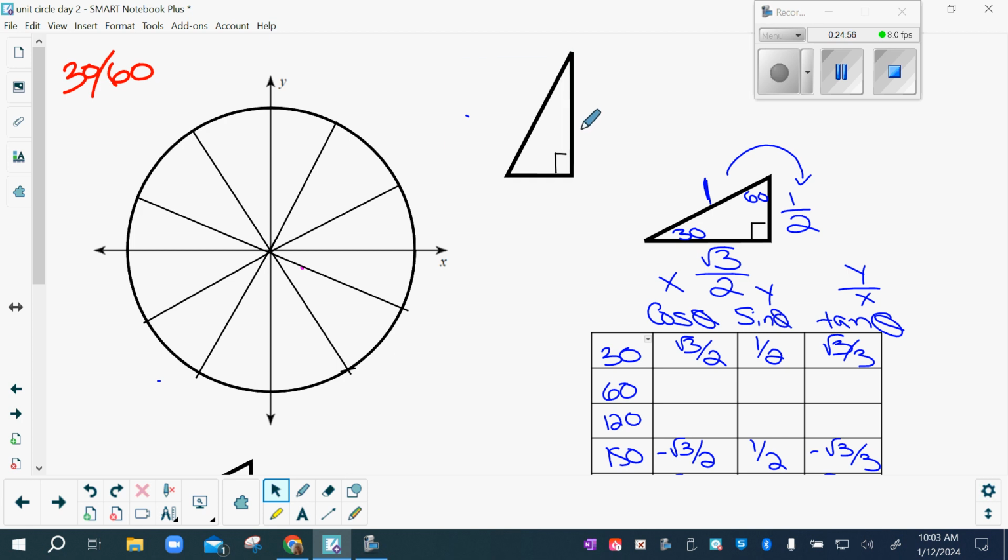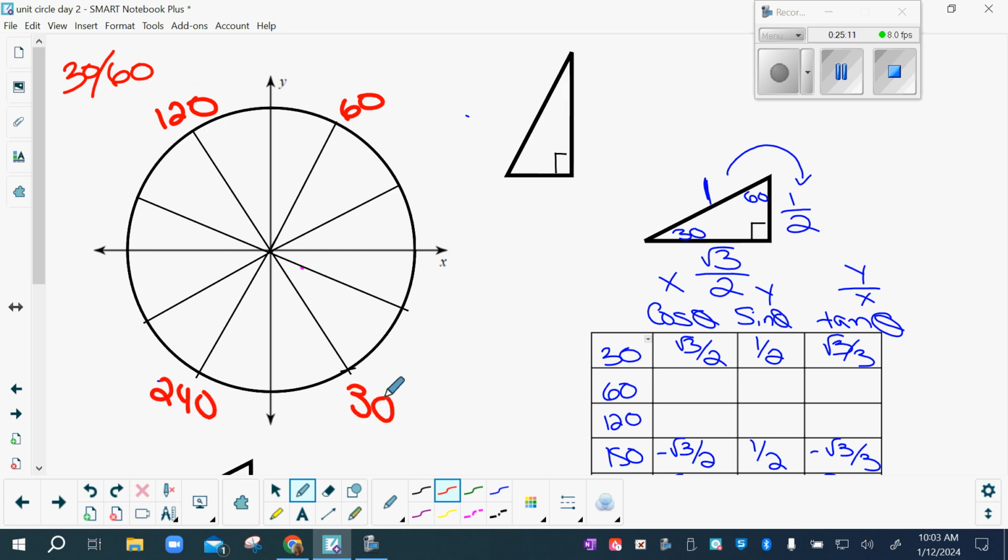Okay, let's put on the degrees that we're doing. Here's what's left. We only got a little bit left. We got 60, 120, 240, 300. Why am I only doing those? Here's why. Here comes our reference angle, our pretty little butterfly wing thing. There he is. There he is again. And there he is the last time.